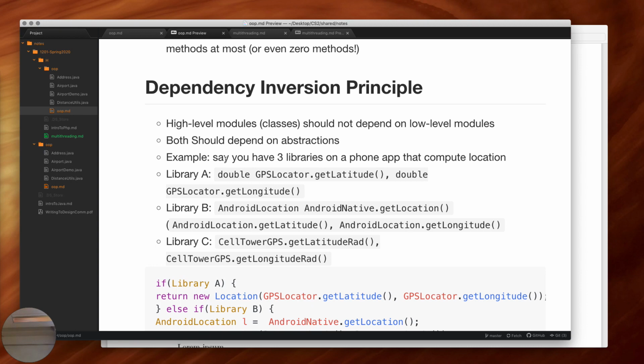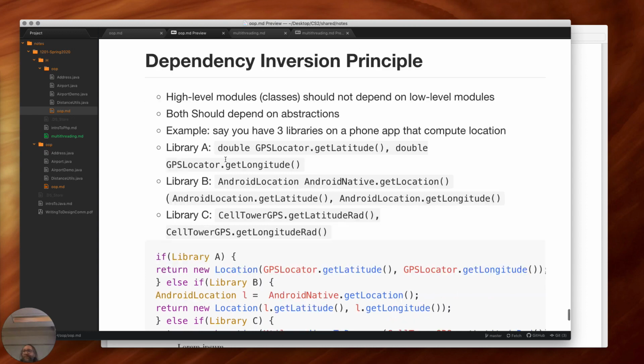The first one has a get latitude and a get longitude that both return a double. The second one returns an Android location object from which I can get the latitude and the longitude. The third one has a get latitude and longitude, but they're in radians. So if I want to make all three of these compatible, I would have to do something like this.